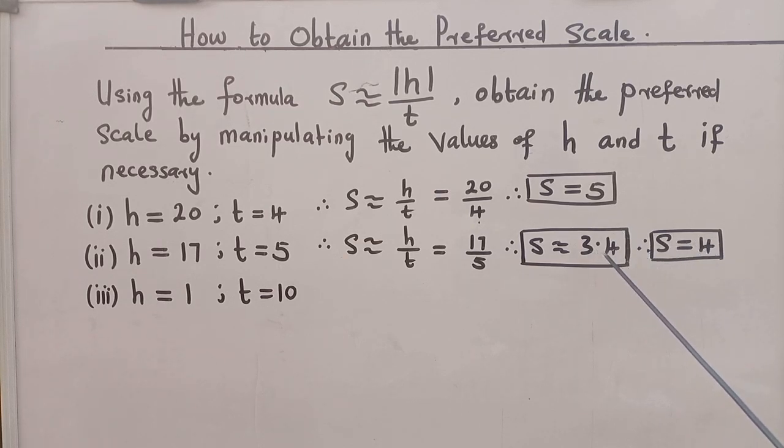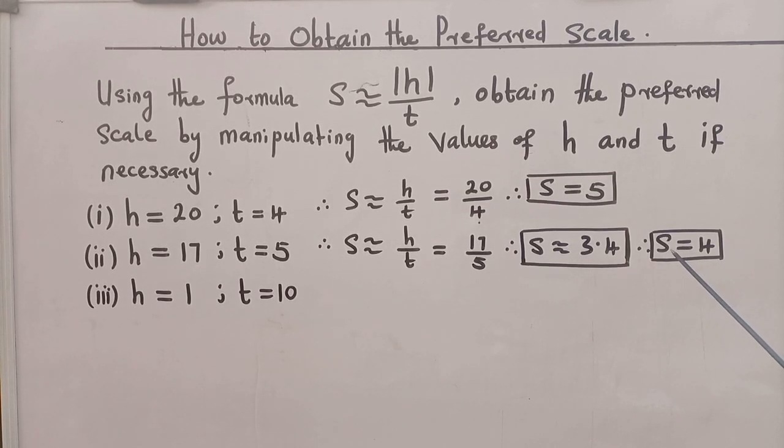We don't approximate scales according to the principles of approximation in mathematics. We just pin it to a value higher than the value we have, which is not a preferred scale, so that we can get what we're looking for. At this point in time, going by the principles of approximation in mathematics, 3.4 should not become equal to 4. But based on scales, you can approximate any number to any number at all. 3.4 has become 4 at this point because 4 is among the usable or the preferred scales.